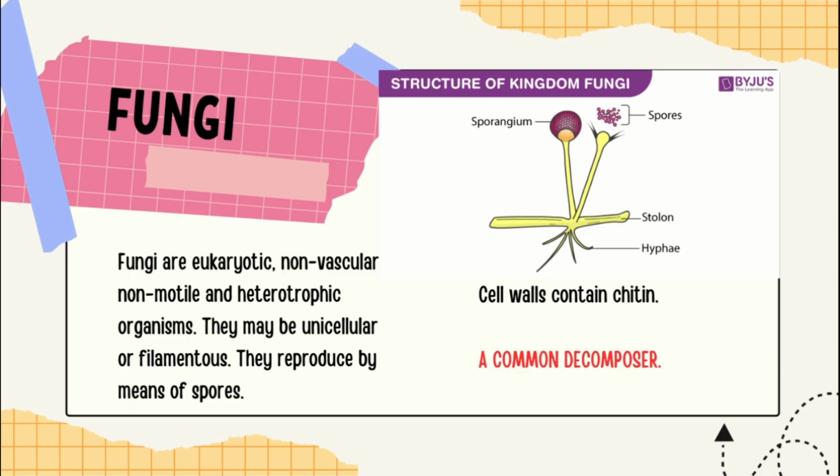And for the fungus, or the fungi, they do have cell walls. So we know that plants have cell walls, bacteria have cell walls, and fungus has cell walls. We said that the bacteria's cell wall was made up of peptidoglycan. For fungus, the cell wall is made up of chitin, and for plants it's made up of cellulose. So three different compositions, although all of them are polysaccharides.